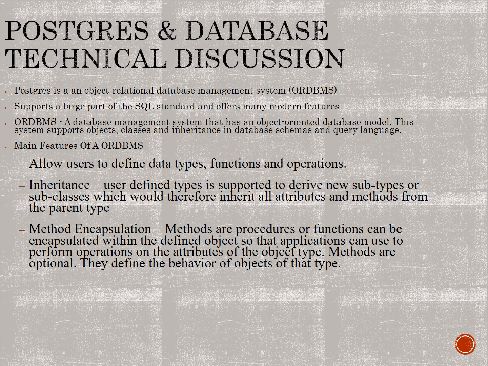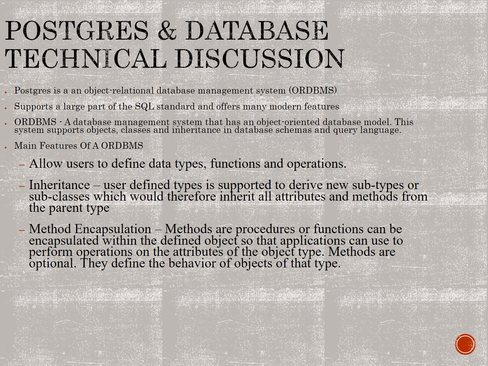It allows for inheritance. So if you create a data type, you can derive new subtypes from that, or subclasses, which would therefore inherit all attributes and methods from the parent type. That makes it simpler if you want to create, let's say, a main accounting department, and you have two different accounting departments. You have accounting for some branch over here and a branch over there. You could put those two accounting departments under that larger accounting type, and they would all inherit that.